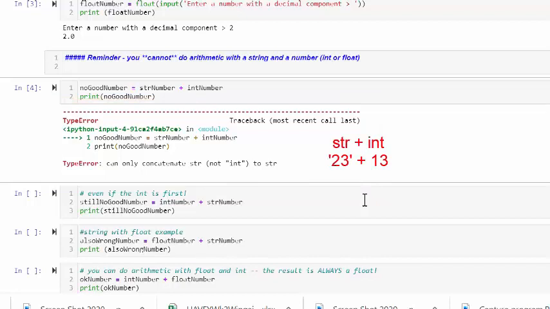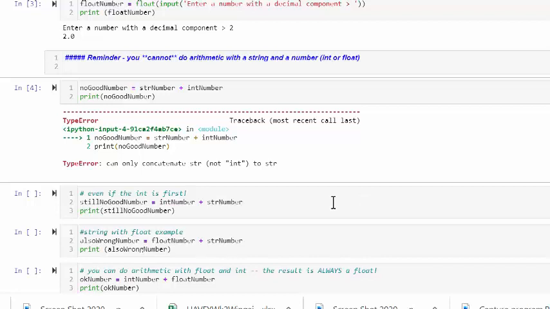Now we're trying to do arithmetic here, addition arithmetic, but because string number is type string followed by that plus sign, Python thinks we are trying to do string concatenation with an int, and it cannot and will not do it. We'll get a type error. So we did not even get to the print statement on line 2 because we had a crash error on line 1, trying to concatenate a string with an int.